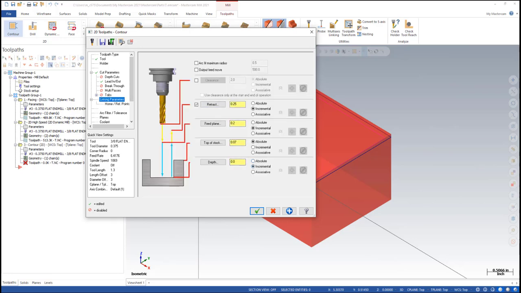And for linking, again, we'll use the same values we used in the previous operation. So we'll go all absolute. And for our depth, we're doing -1 inch. And our top of stock. It doesn't really matter because we're doing it in one pass, but this is where it's going to feed from. So the feed downward is defined there. Actually, the feed down is going to start at the feed plane, sorry, but the top of stock is going to be how it calculates depth cuts. But like I said, we're not doing depth cuts, so it really shouldn't matter. But to keep things consistent, we'll just tell it it's at 0.